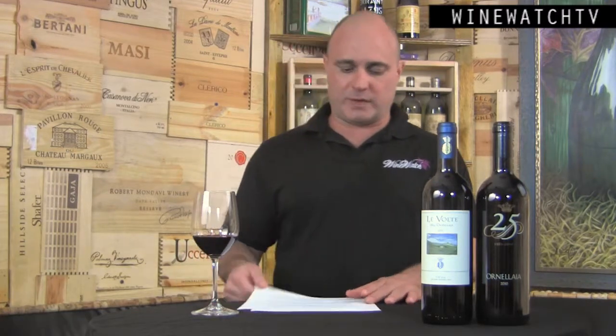This is their 25th anniversary, this 2010 bottling. And here is one of the landmark wineries of the Bolgheri region along the Tuscan coast. And just incredible wines. One of the first great wines of Italy. This is a wine that's got worldwide demand. So you can look at Ornellaia and go, it's not worth the money. It's $200 a bottle, about the same price as Opus One. And it's one of these wines that if you have the means, why would you not try this wine? It's one of the world's great wines, and it's one of the world's collectibles in terms of you can put this wine in your cellar. This wine needs 10 years at least, the new release, the 2010.